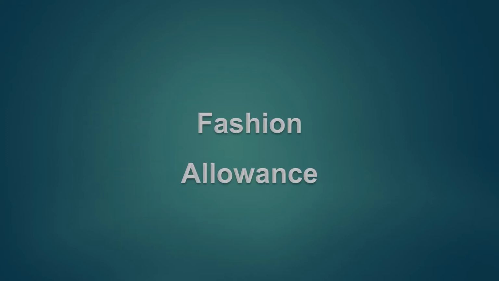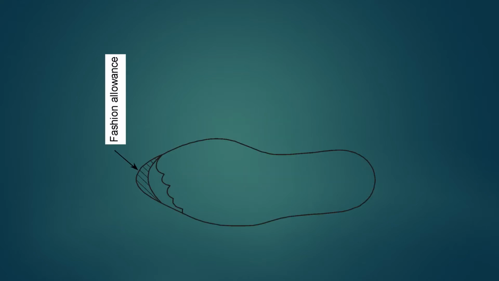In addition to the normal toe length allowance, it is usually necessary to add a further allowance, to cater for fashion requirements. If the last is to have a pointed toe shape, and is made with only the normal length allowance, the toes will be crammed or squashed into the front of the shoe. This will at first cause discomfort, and in the long term, result in permanent damage to the feet.